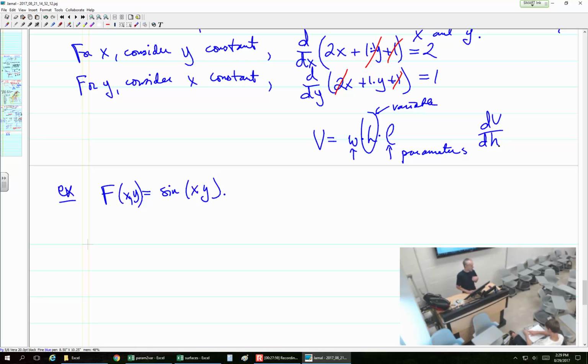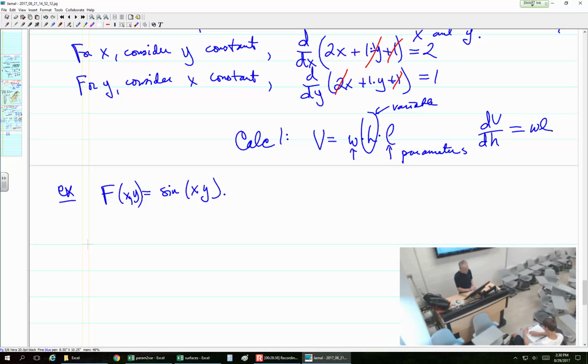If you do any kind of physics, not necessarily motion, but any kind of physics, you have volume, you have pressure, density, humidity, whatever. You have a formula with a bunch of variables, but you don't think of them as variables, but rather as parameters. You pick only one as a variable, and if you are interested in the rate of change with respect to that variable, well, that's what you do. So dV/dh is what? WL, right. So these are parameters, so you don't try to differentiate them.